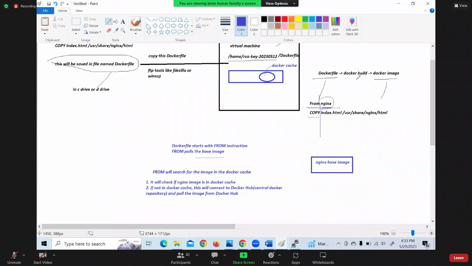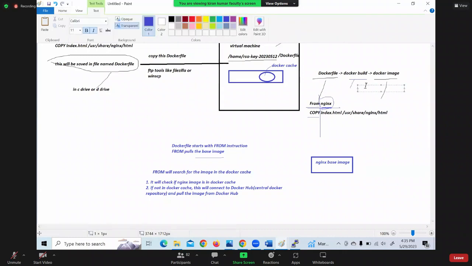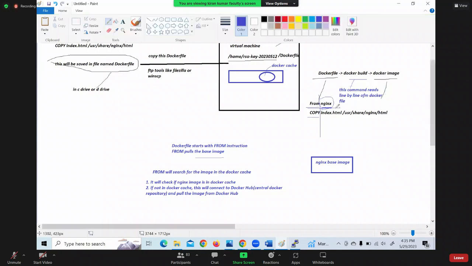So see, your Docker build command will read this Dockerfile line by line. First it reads this line, and after completing this line, a base image is formed.